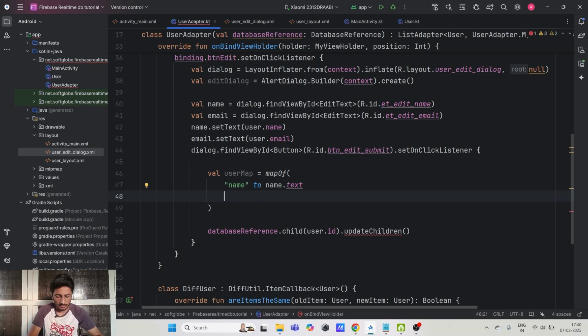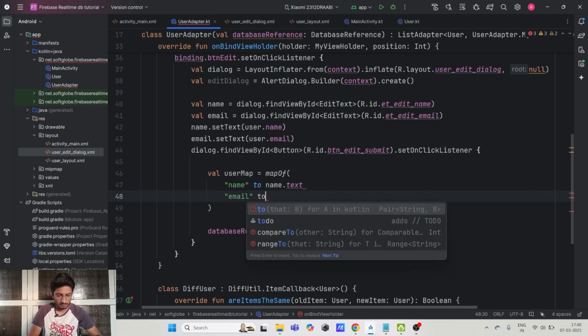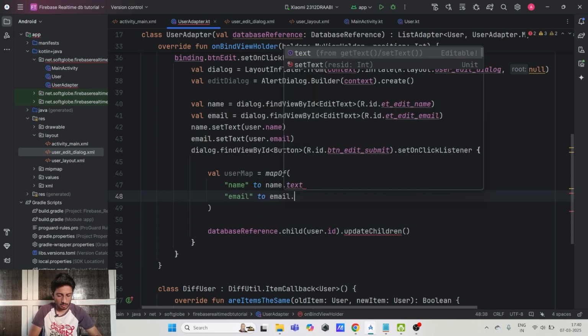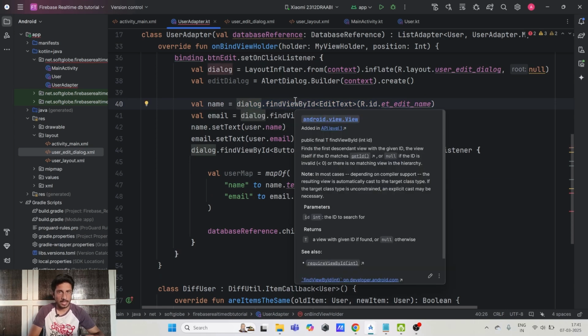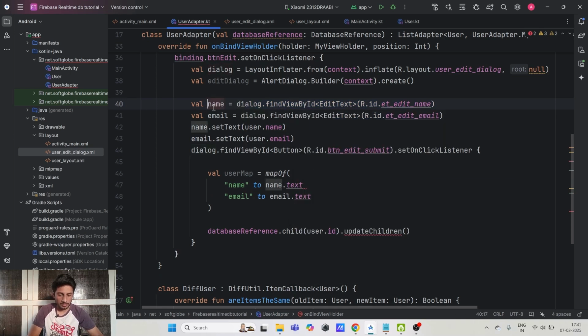Okay, and email to email dot text. So this name is getting a reference from our edit text field from our dialog, and whatever text is entered here, it will be referenced, and it will map to this name and email respectively.